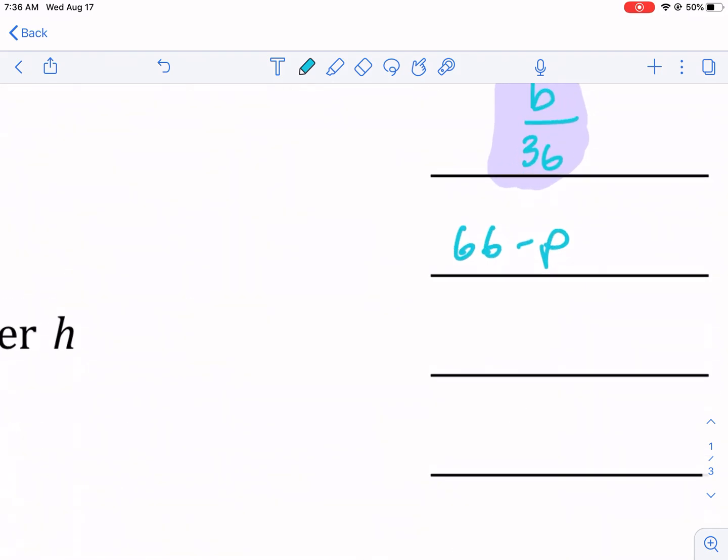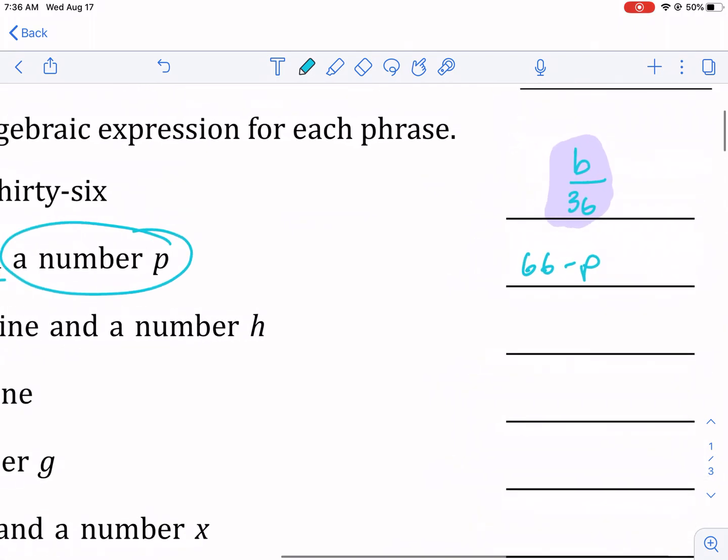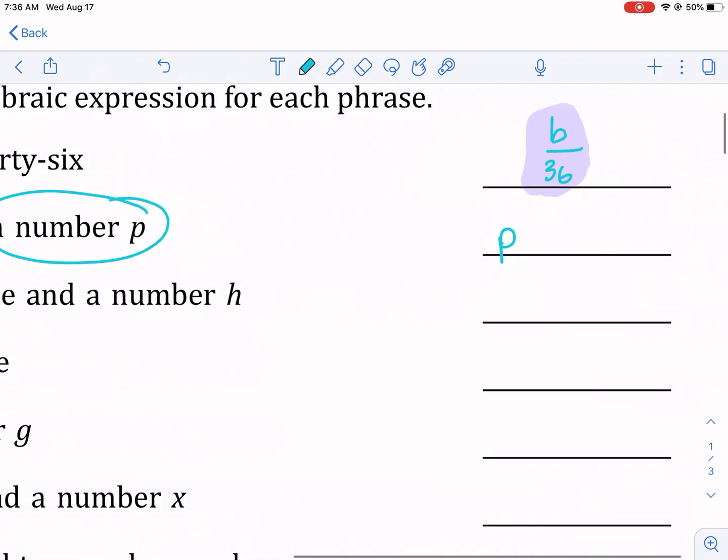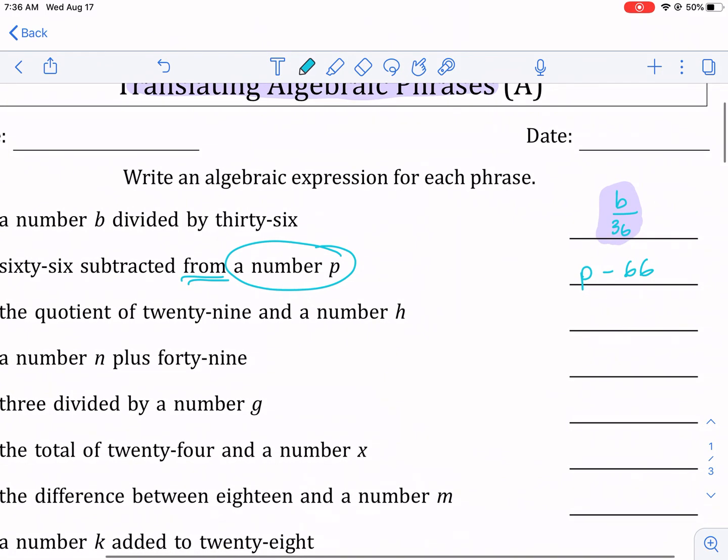Subtract is like the active verb—kind of like an English lesson here, active verb. So that would be this doing the subtraction. But if it says it's from, that means it travels from somewhere, so the starting point is not 66, it's a number p. So really, that's what this one looks like: 66 subtracted from a number p—that's what that one's gonna look like.